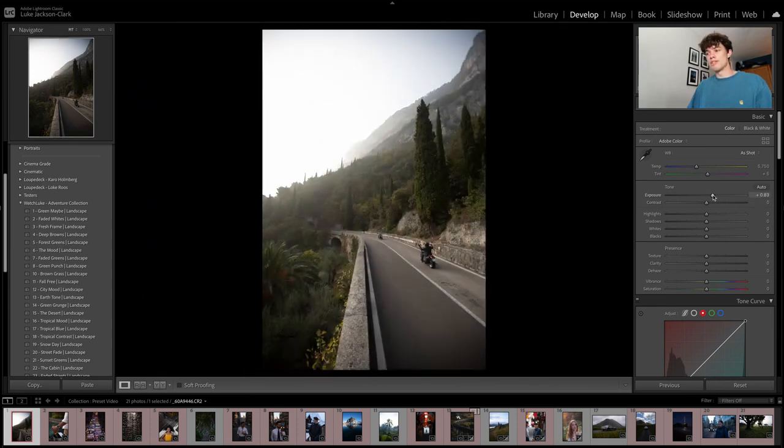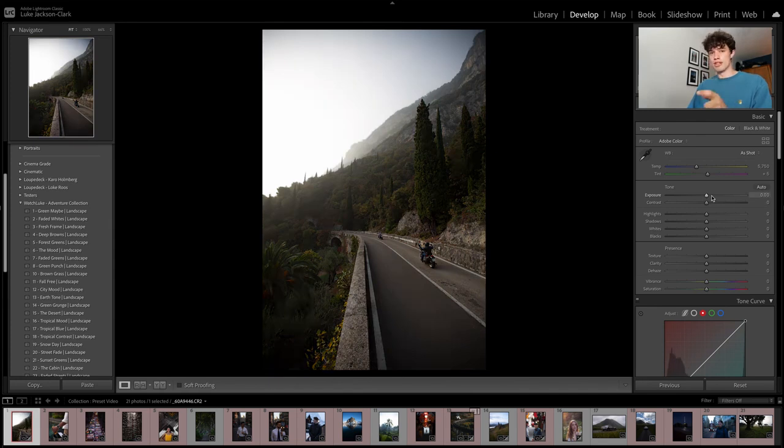But if, for example, I wanted to up the exposure a little bit just to get a bit more interest and you can see a bit more in there, then you get the idea. Just bring the balance up a little bit more. Just a really important thing to note, and that's what I'm going to show you a little bit later. But here is an example of all the other presets on this photo.